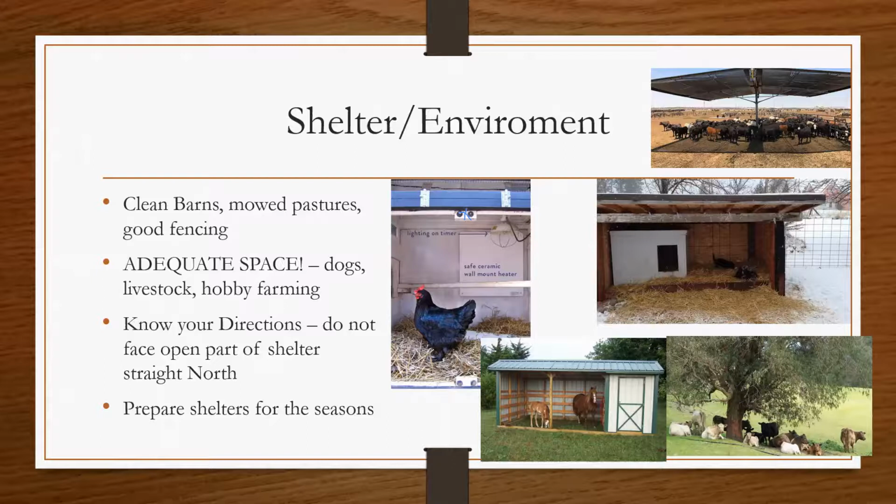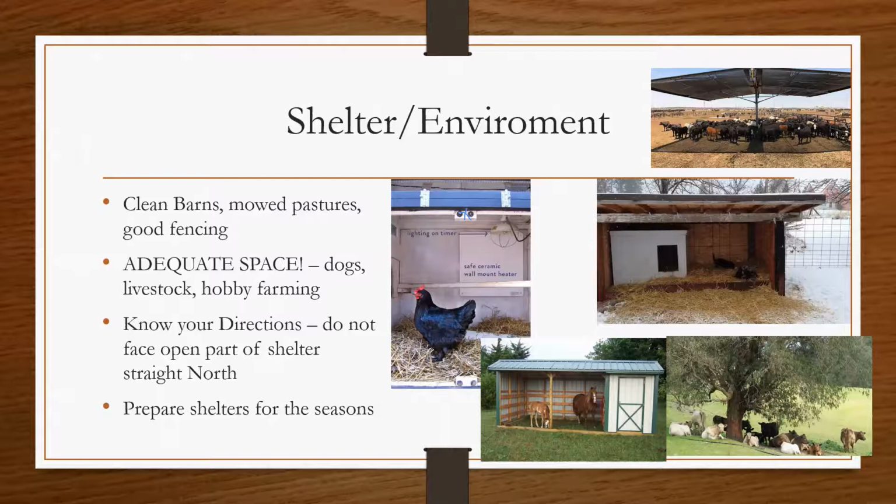And then adequate space. So dogs, livestock, hobby farming, whatever you do, make sure that you have adequate space for that animal. Space for them to be outside if they want, or if you want them to. Make sure that they have a space to get away from mud. Make sure that they have adequate shelter, that kind of stuff. Make sure that you have the room to occupy the amount of animals that you have and the type of animal that you have. Okay.